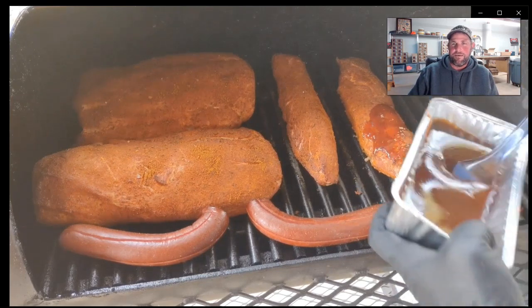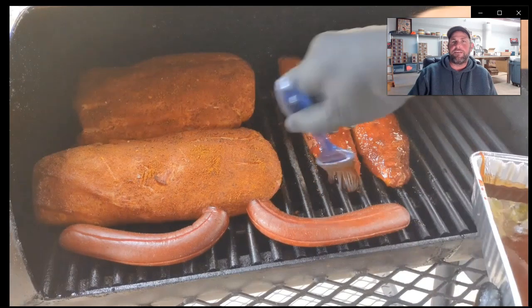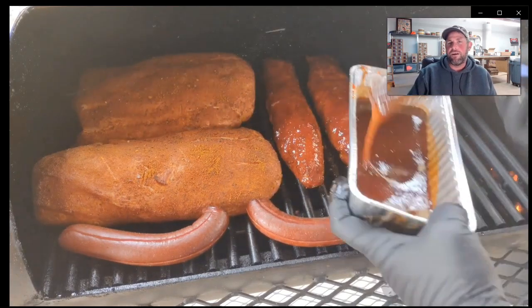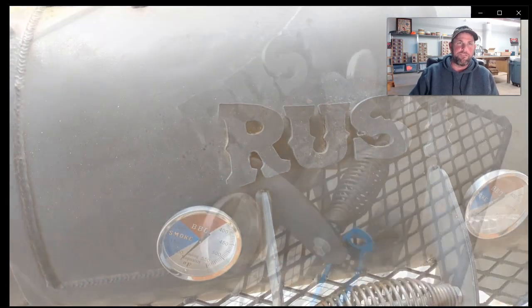So there's my Hogsbane barbecue sauce I'm using. It's a good, sweet Kansas City style sauce. It goes great with pork. And I like to glaze these up and let them come on up to temperature with a glaze on there. Take about 5 or 10 more minutes.